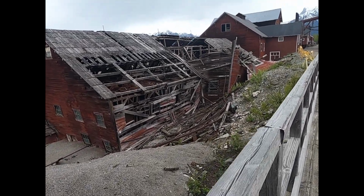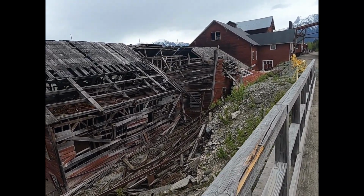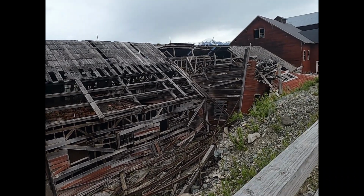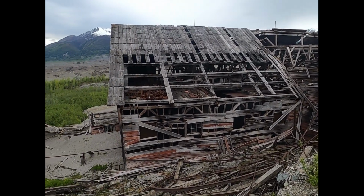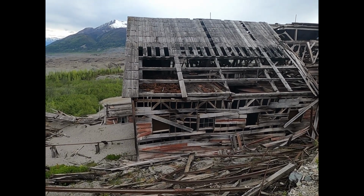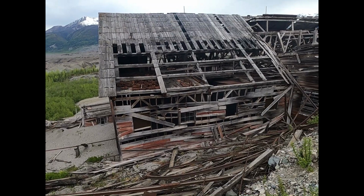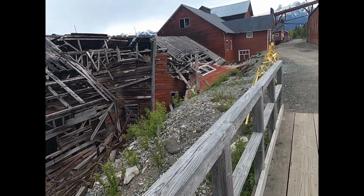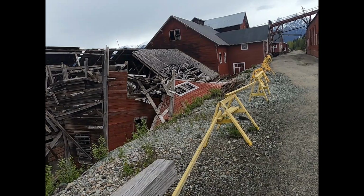Now this building here that's falling apart is called the leaching building. And this is where they leached away the limestone from the copper so they could ship out the copper, the pure copper then. Look at the stuff that was up in the storage areas. As the roof deteriorates, you can see these big curled up hunks of chain or belt drive or something. Extra parts, as Steve says.